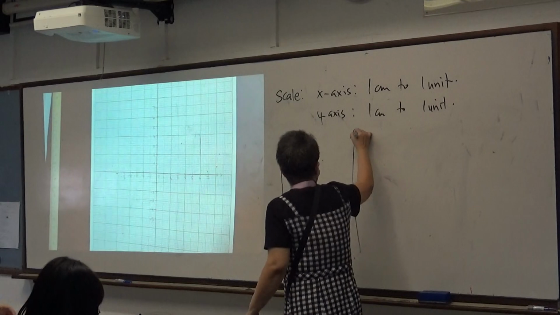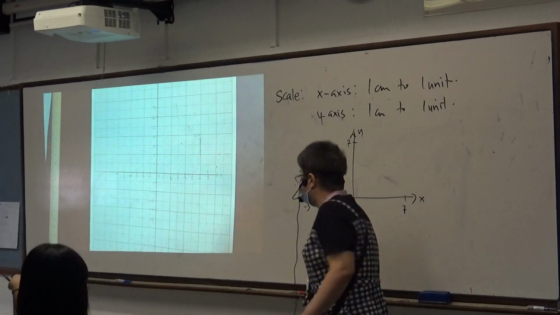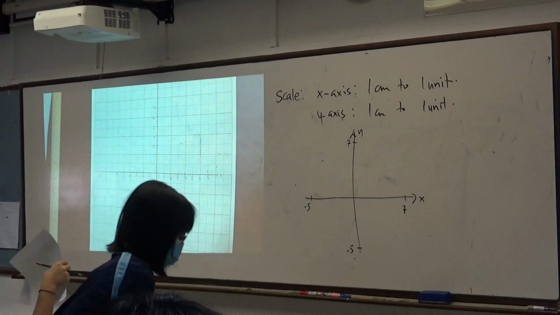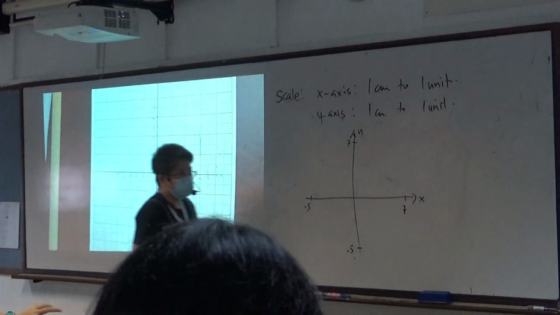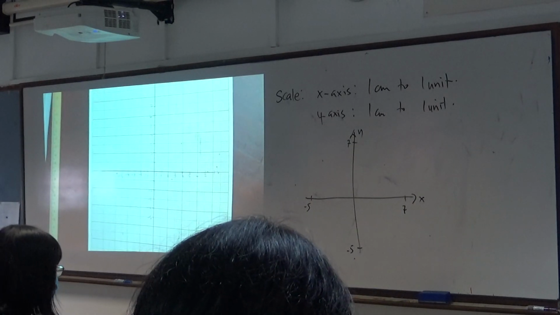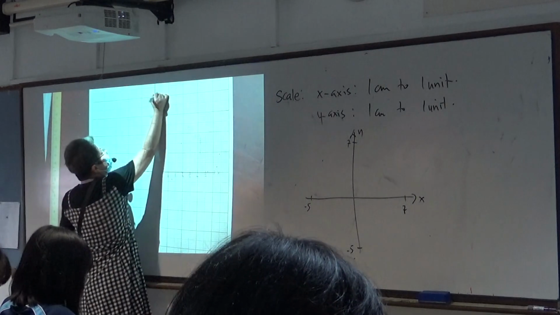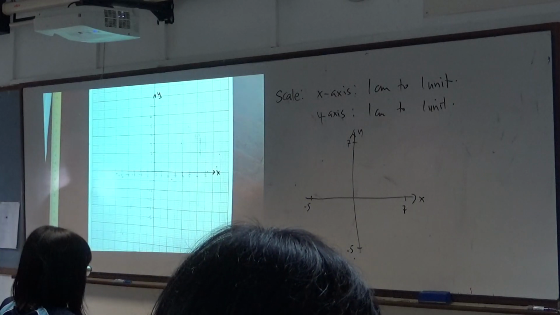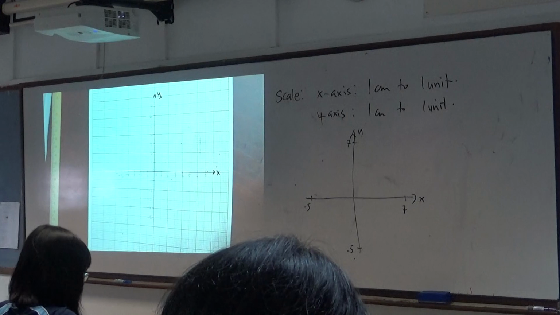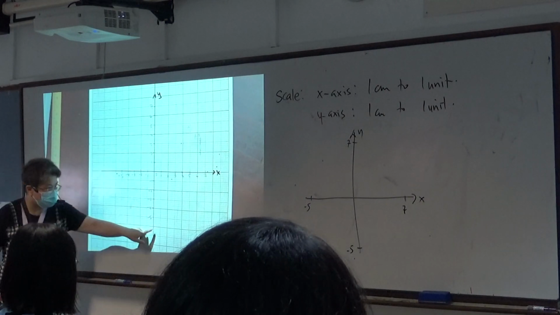Now I'm going to enlarge it here. Later I'm going to off the light so that you can see. That means you're supposed to draw this. Understand? This one is until 7. This one is until 7. This one is until -5. This one is until -5. This one you write y, this one you write x. Then you label. Let me just repeat. There are no arrowheads here, and there are no arrowheads here. Understand?